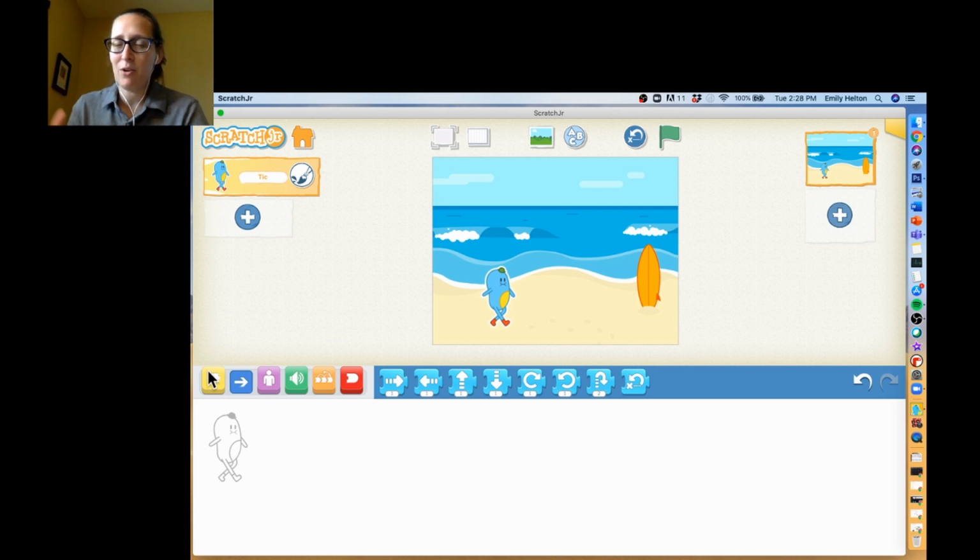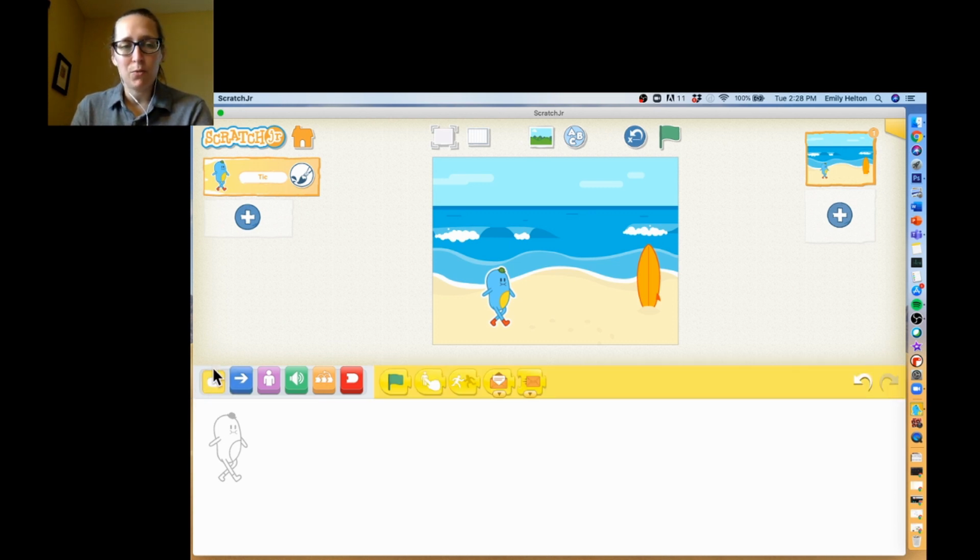And before I decide on what code I'm going to use, I'm just going to quickly go through these 6 different palettes of code. Okay. This first one is called the triggering blocks, and you'll notice they all start with a curve, except for this one down here, which we'll talk about later.